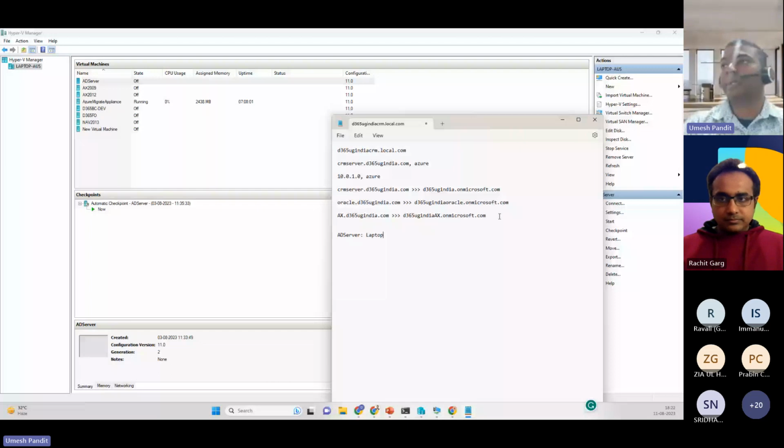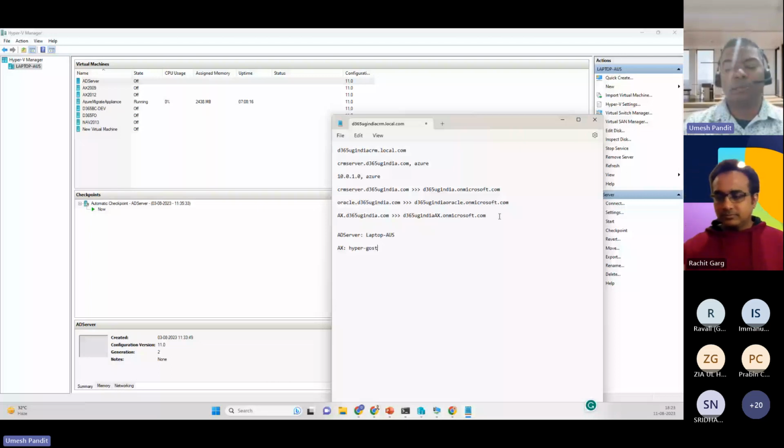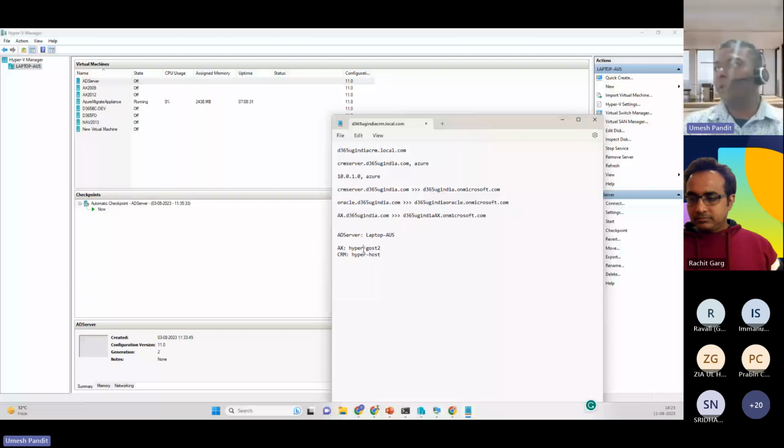These services are still on all the servers, but your AX servers can be on a different host, maybe Hyper-V host 2, and similarly CRM servers are on Hyper-V host 3. Generally, it is based on the request.